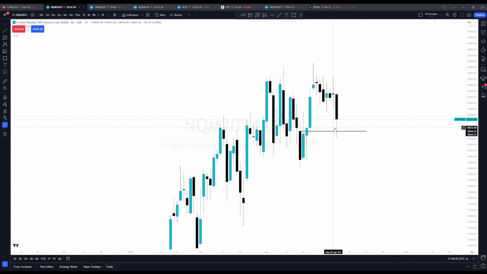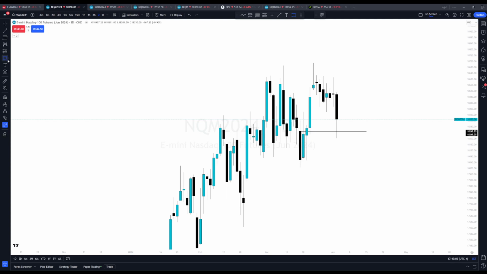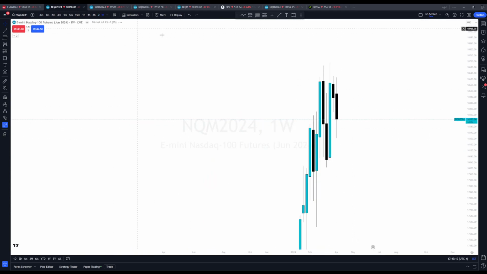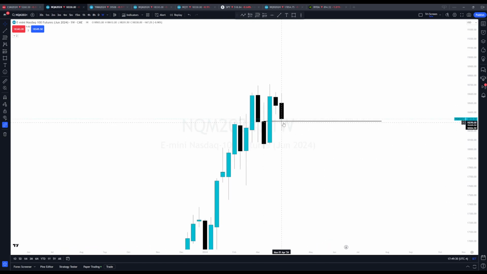But the big things today. Low of day was put in when we dug into this daily bullish order block, right? This is a daily order block because this is the candle that swept all these daily lows. We're also holding this daily fair value gap. Notice we did not close below it, as well as if you go to the weekly chart. Let's go to the weekly chart. We're looking at this. We close above, right? This weekly candle closed above here. We never got a retest of this weekly bullish OB, right? And you see we come down, we dig into the open of that today, and that's where price held.